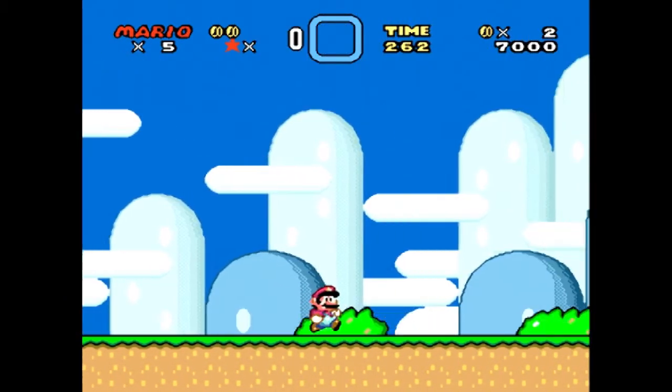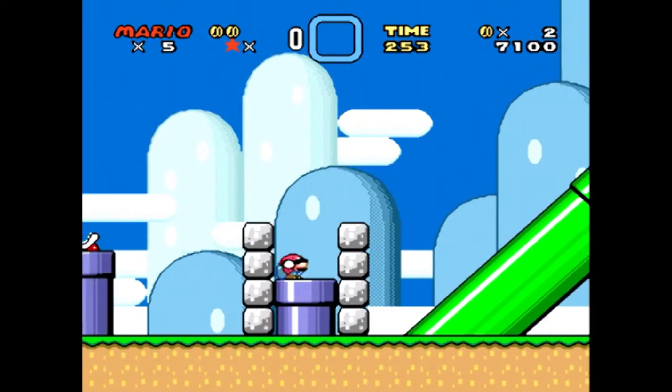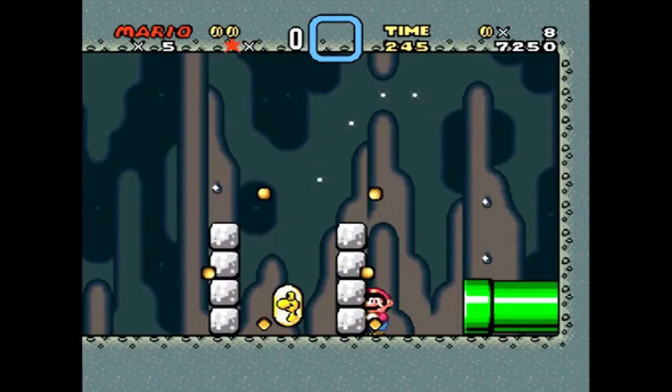If you get hit, if you have a superpower, in the North American version, you actually just lose the power. But I believe in the Japanese version, you actually go down to small Mario. So that was just one of the more difficult things they had in there.